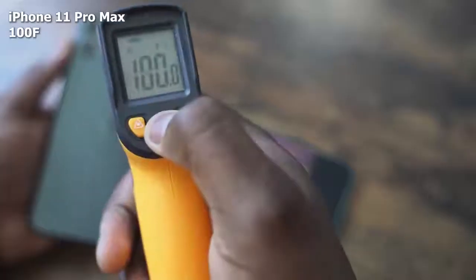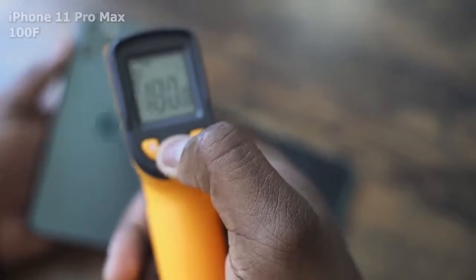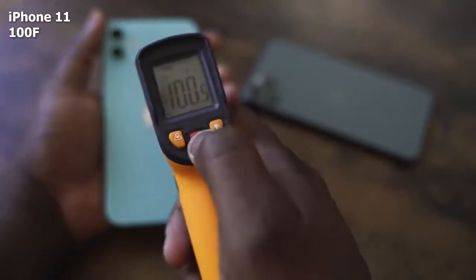Now, when it comes to temperatures, iPhone runs pretty warm. The iPhone 11 Pro Max did about 100 degrees, but I think just the location where it is really feels warm behind the device, as well as the iPhone 11, while I was playing the Apple Arcade games, also went up to 100 degrees Fahrenheit, by the way, not Celsius. So again, ran really warm. Apple doesn't have any specialized cooling system, at least that they've mentioned, within the iPhone for this year. So again, these devices will run warm, and this is in about 40 minutes of gaming or so. Battery also dropped about 25% from 100, so take that as you will for both devices. That's what you get in terms of gaming on your iPhone.